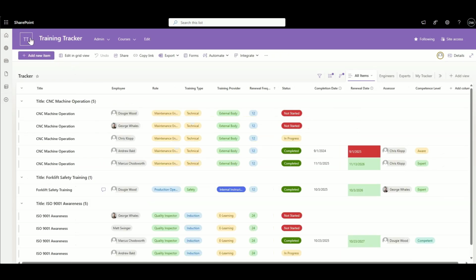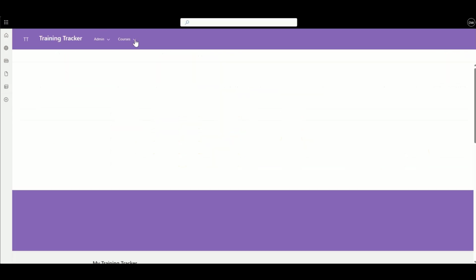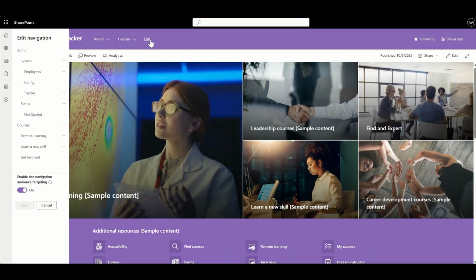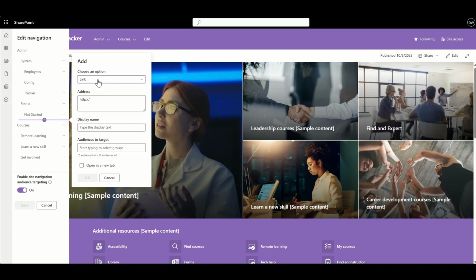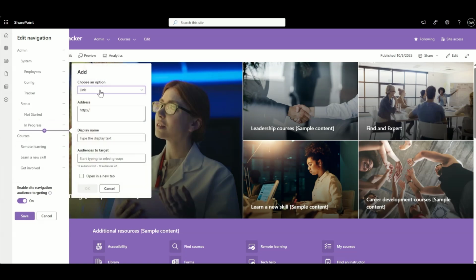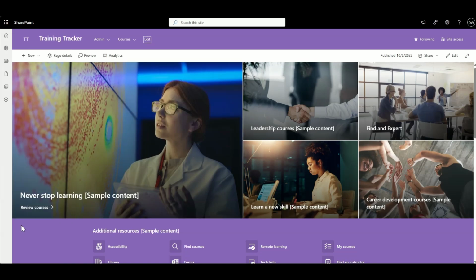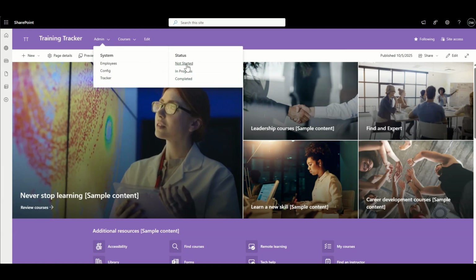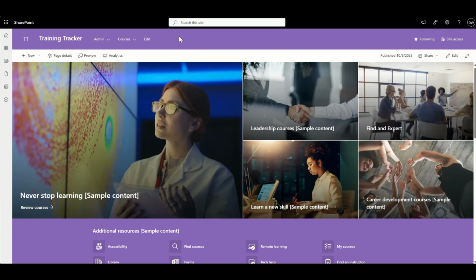So let's just go back to the home page. Now for now I don't actually have a view for these, but let's just create them like this for now, like so. Click on save. There we go. So now we've got these different status, so we can filter the items by different status as well.